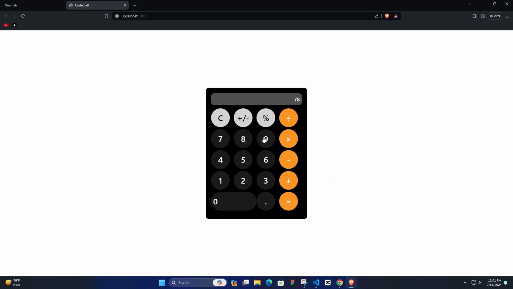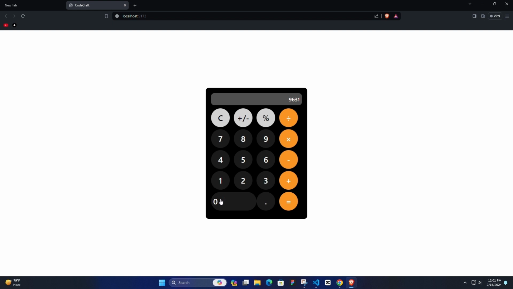So in today's video, we're going to clone Apple's calculator, fully copying the UI and the working functionality. As you can see, if we do multiplication and then click the equal sign, it gives the result. We can divide anything. We can all clear by clicking on C, and as you can see, if we click a wrong number, that won't work, and if we click the C, that will all clear everything.